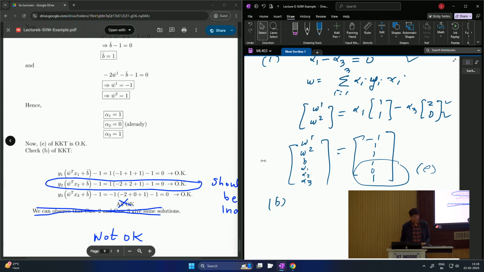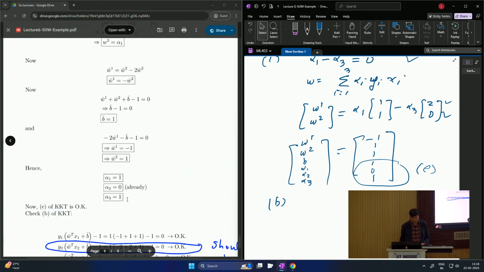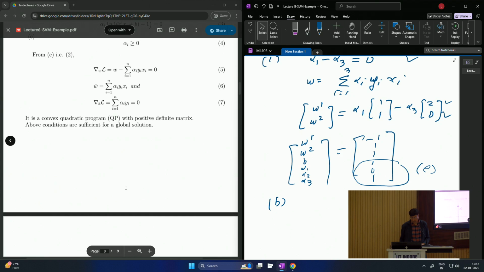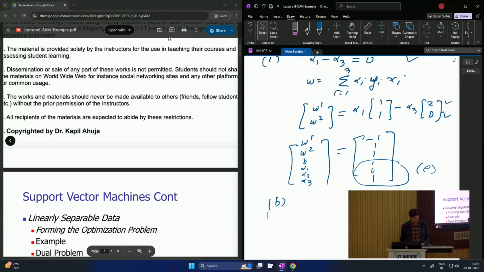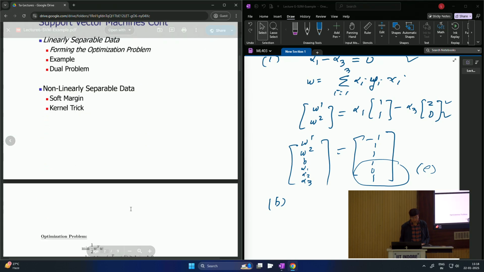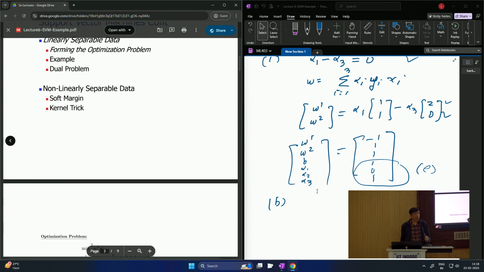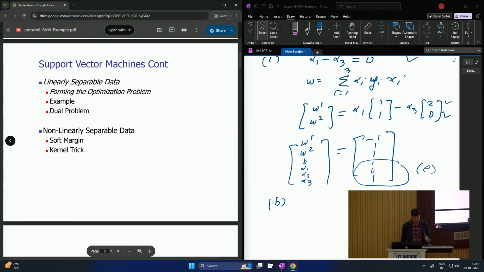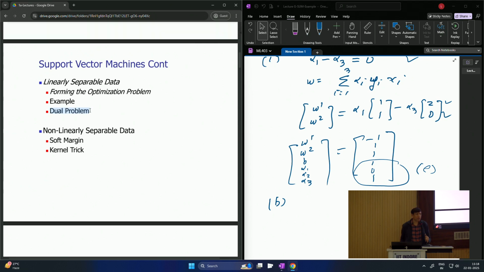Fine? Okay, so we'll stop here. Now we'll switch to Tuesdays and Wednesdays for the class. There's no extra lecture this Monday, so we'll not meet Monday. We'll meet tomorrow for the lab. You'll do 4 problems on regression, and then we'll talk about the survey paper. Then on Tuesday we'll start with something called the dual problem.